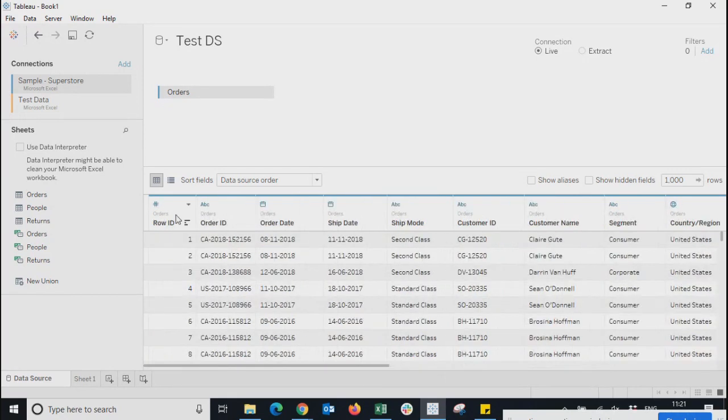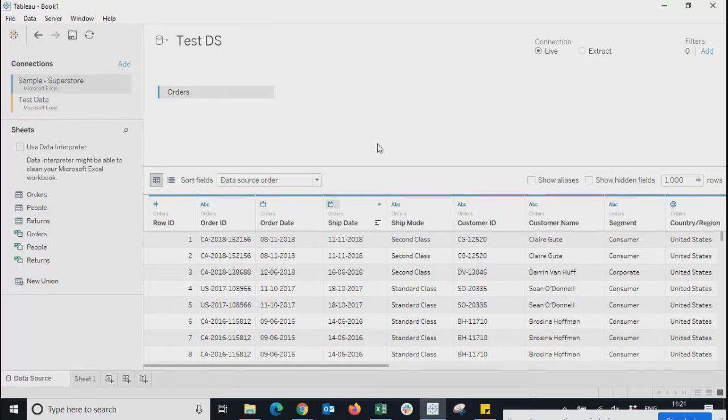Now, another good thing about Tableau is that as soon as you are connected with your data, Tableau automatically identifies the data type. In the first field, you can see a hash sign. In the second field, you can see ABC. In the third and fourth fields, you can see a calendar-like icon.